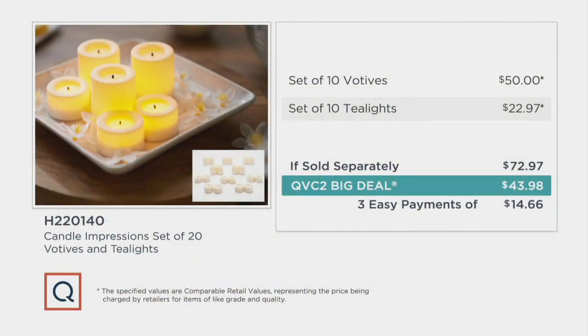Normally, this would be about $72.97, and that's a reasonable price for your battery-operated candles — considering, again, it means there's no muss, no fuss, no worry, no melting, no ashes, no flame. By the way, kitty tails and dog tails too are flammable, absolutely. This is a wonderful value at $43.98 when you consider the batteries are included.